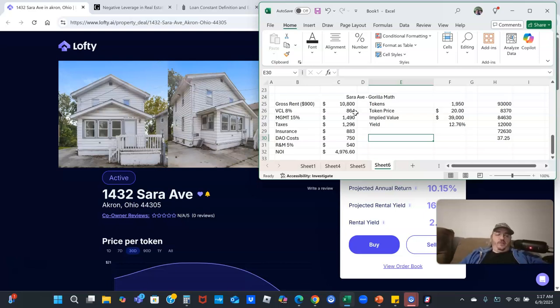But one of the things that comes into play a lot is, well, if we don't pay any yield, the investors in this deal, on Lofty in general, they just really punish the token price. And so if anybody wants to exit anytime in the near future, they're going to have a very low token price. You have a lot of people that want to get out of this, don't want to get out of it for 20 bucks. And so then they say, hey, let's sell this. $37 sounds pretty good to me, right?